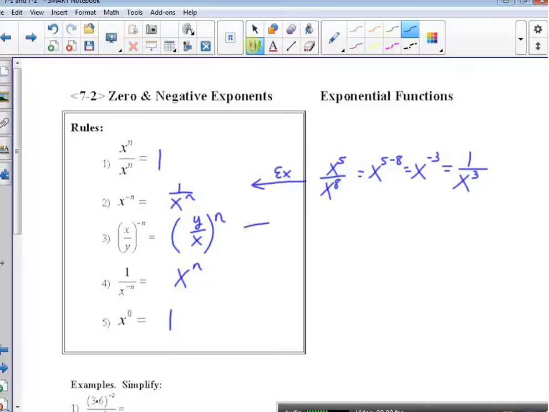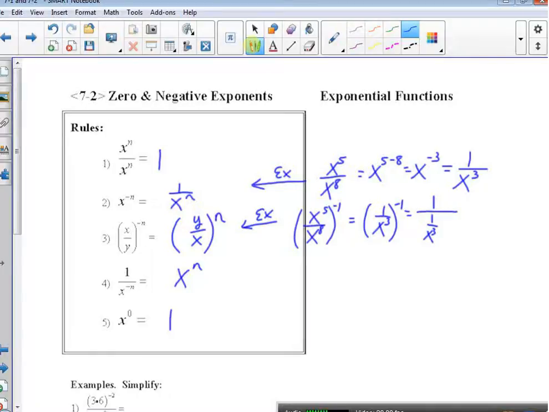Now, if we take a look at an example of x over y to the negative n, let's just do the rule from up above. So let's say we have x to the 5th over x to the 8th, and that is to the negative 1. Okay? I end up getting 1 over x to the 3rd inside there, but I still have this negative 1. If I follow the rule, it would really be 1 over x cubed.